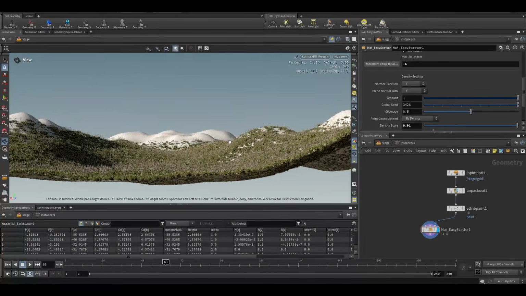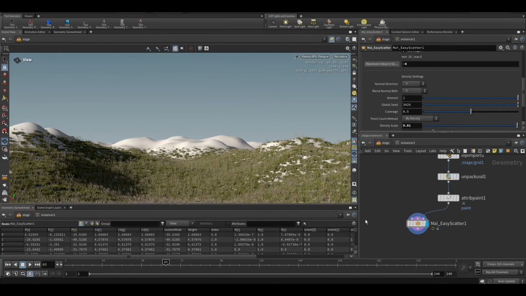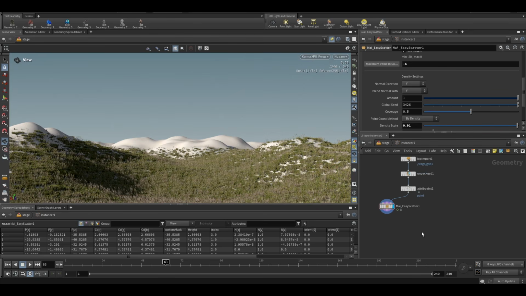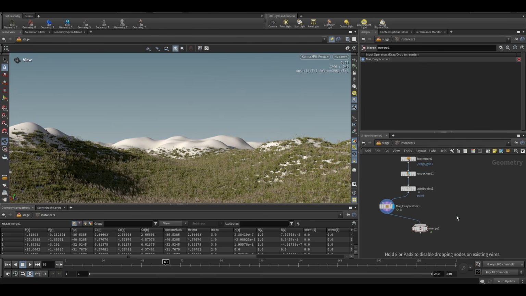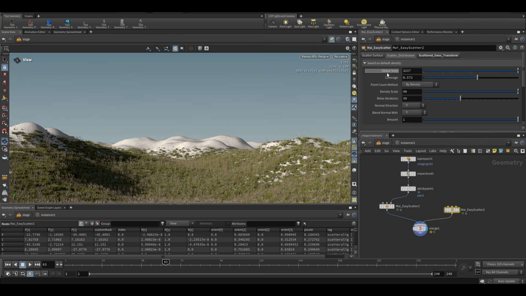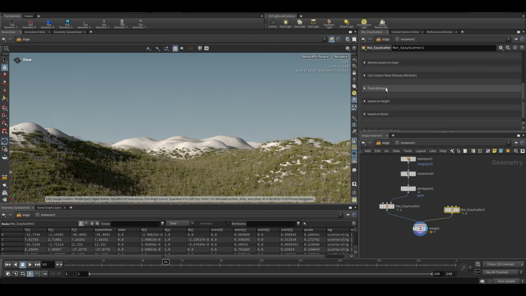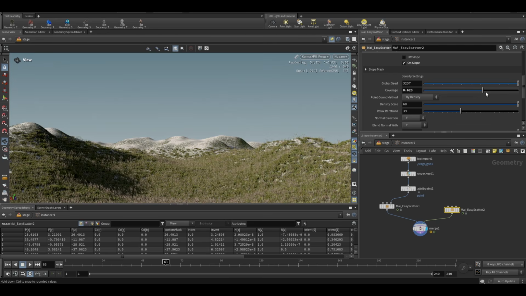And imagine if you have another scattering option on the second hand. For example, if I grab another EasyScatter, here we start to notice things growing here and there. For example, I just want to scatter these little grasses on slope, on top of it. I come here and just on slope, we start to see things better.